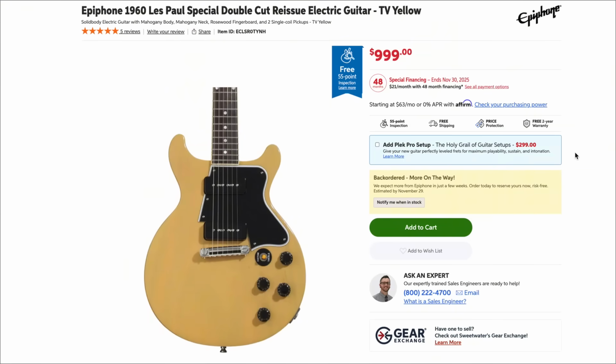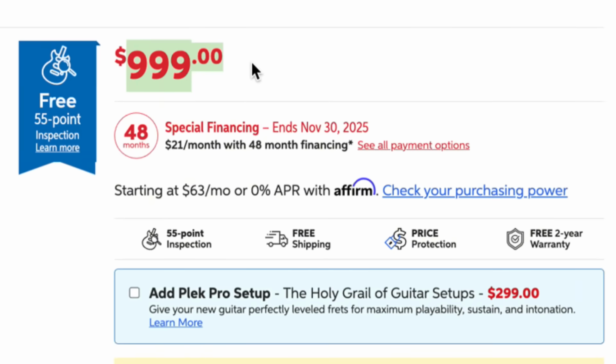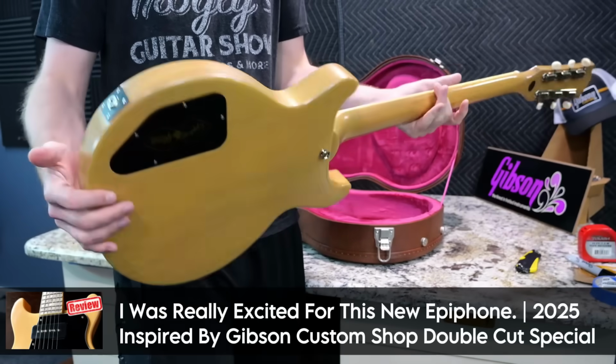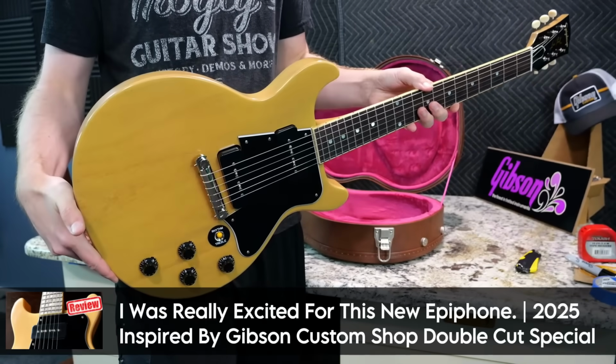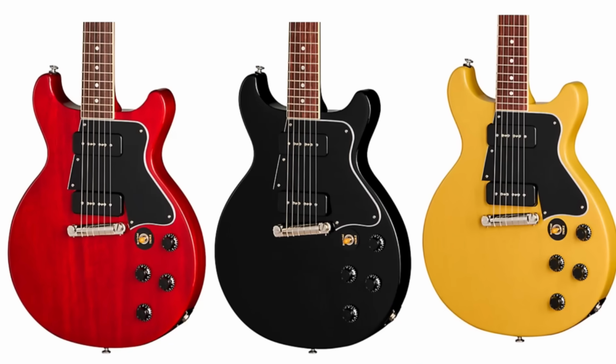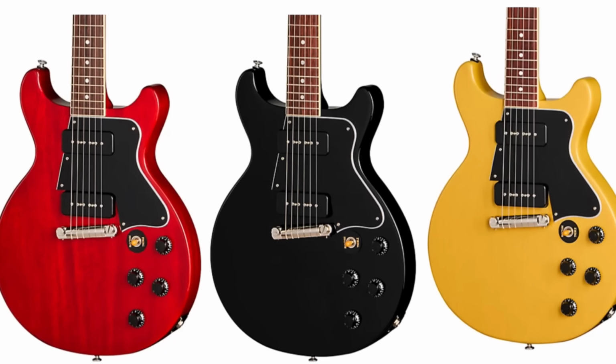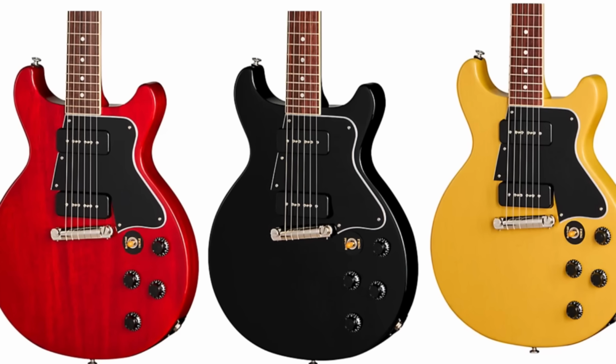But please do keep in mind, the Epiphone Inspired by Gibson Custom Shop version of this guitar is currently back ordered, but it's half the price and a lot of fun. You can check out this review and documentation that we did of one and A/B compare it, because let's face it, those new specials are not going to be that different from the Junior, but different enough from the neck pickup, but it should get you a general idea until we can get one of those in for review.